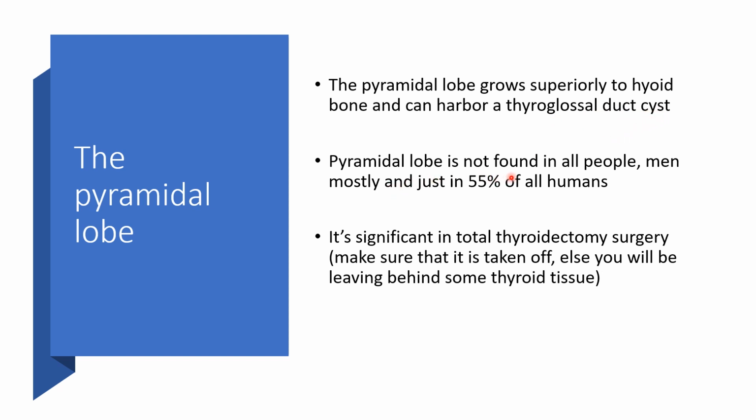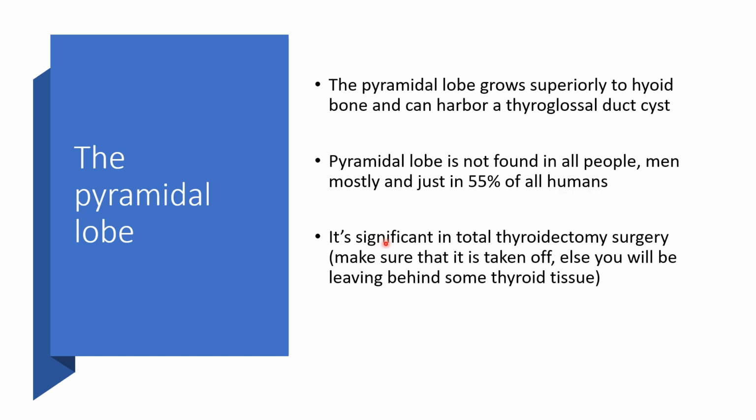The pyramidal lobe is not found in all people. And somebody is asking, if it is not found in all people, then why are you bothering me with it today? Well, you'll see the reason. Men mostly will have a pyramidal lobe, and it's found in just about 55% of all human beings.